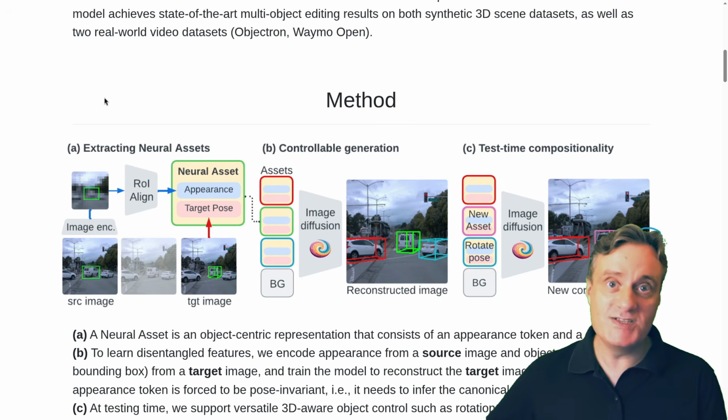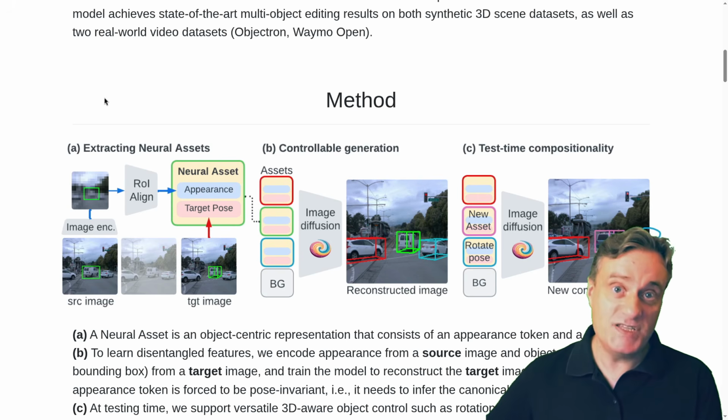And if you were to reconstruct the frame using the new representations of the image, would you get the other frame from the video? So video data can give the model an idea of objectness as it relates to these neural assets and how they can be manipulated. And in particular, it will be able to manipulate these independently of the rest of the frame.